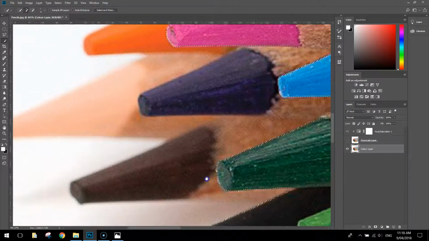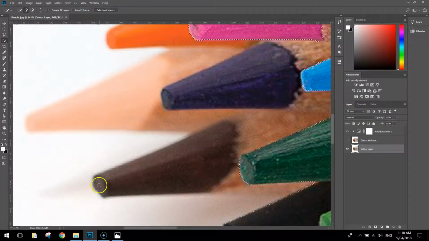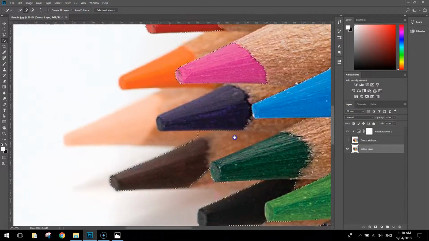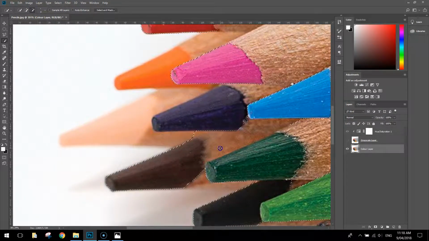Now we're going to go across. We need to get these few LEDs over here. We might have a few issues with these ones too. Looks like we are. So remember to grab your minus brush and just deselect the parts you don't want colored in. I'll try and separate the two LEDs if possible.